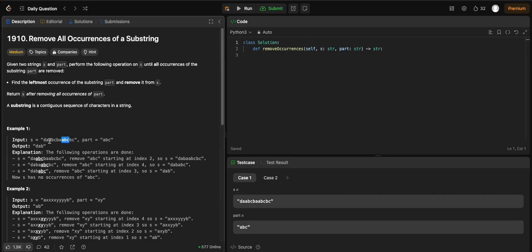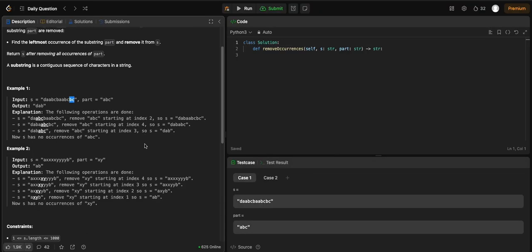Let's say we remove ABC here, well, we will have A and BC here. So after we remove that, we still have to remove here. So let's see what we can do.